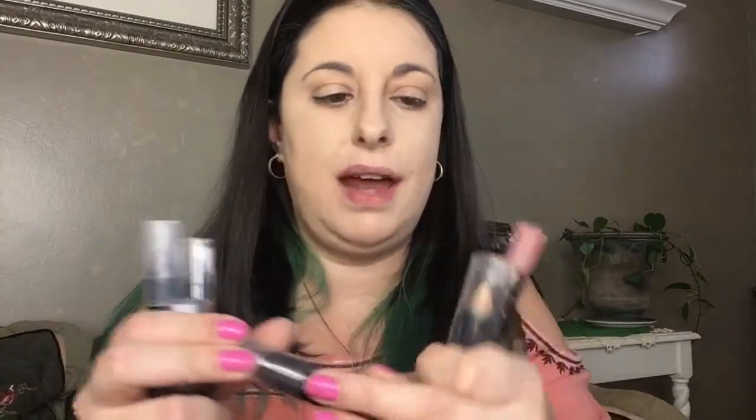I went through this phase where I loved cream eye makeups — it was the weirdest phase. I'm going to get rid of all of these. Next up is the Ample Lash Fiber Mascara. I used to wear this every single day — it was my go-to. Once I tried some higher-end mascaras I kind of stopped, but I'm going to give it a shot right now to decide whether to keep it or let it go.